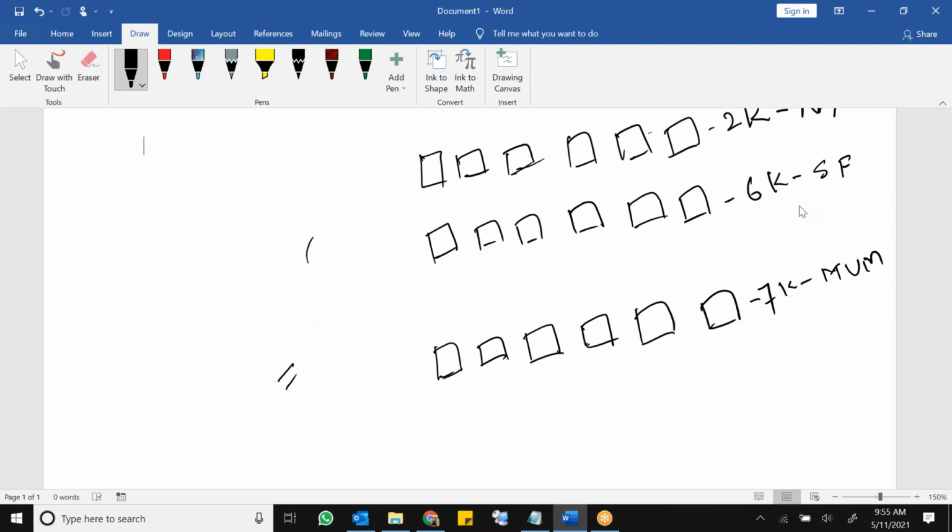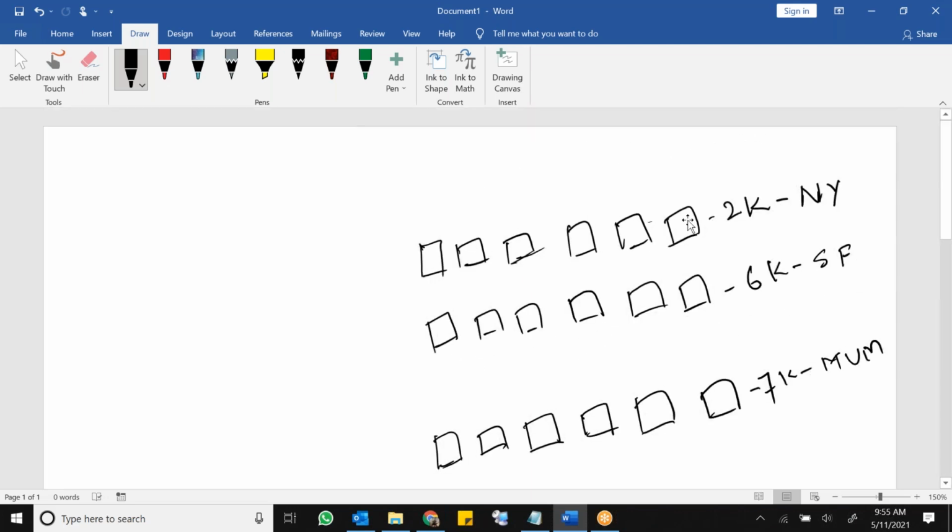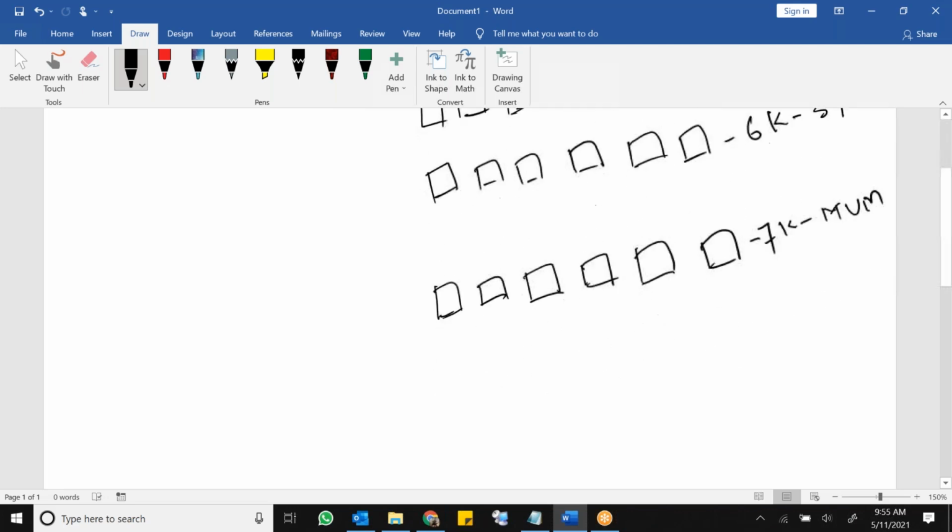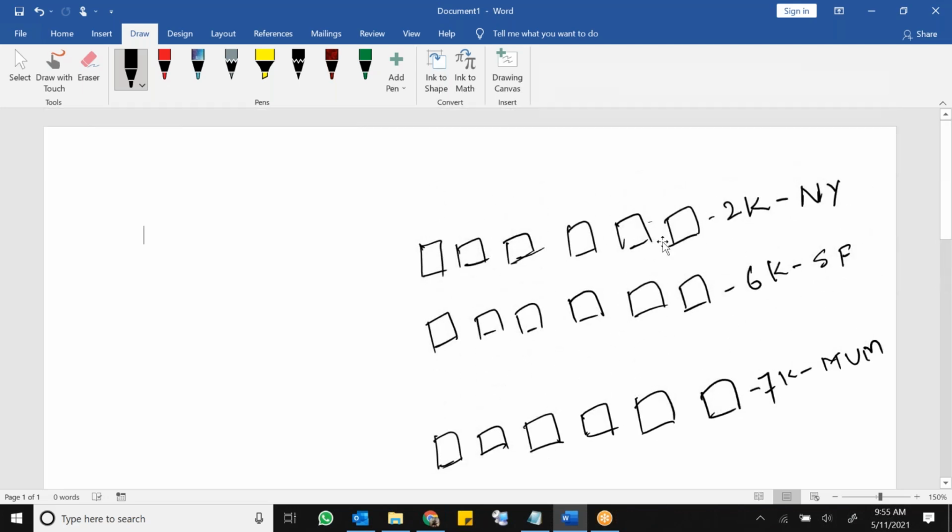So your task is to make sure all the machines are up to date. These 15,000 machines, whatever machines you have, they are up to date. If you don't update, then what will happen? These machines will be vulnerable. They will get attacked by hackers. So you have to make sure these machines are up to date. How do we update it?